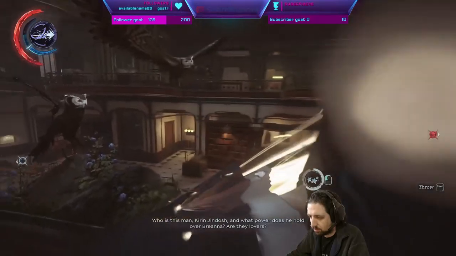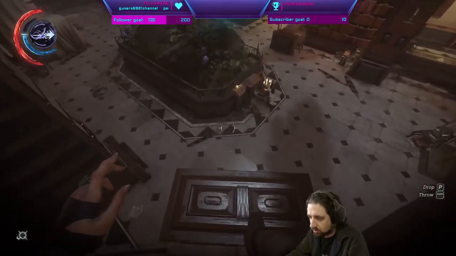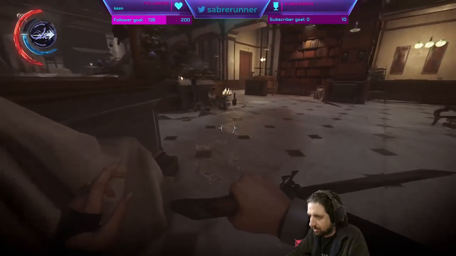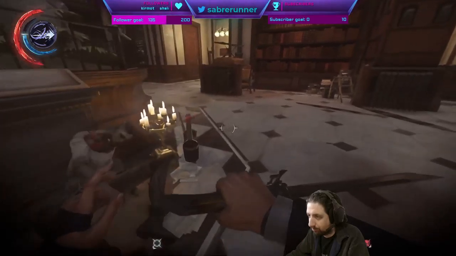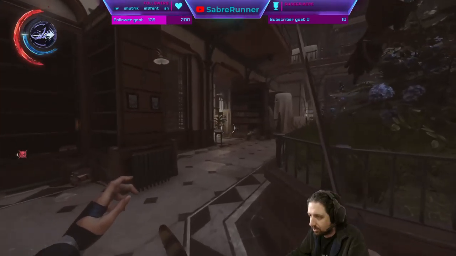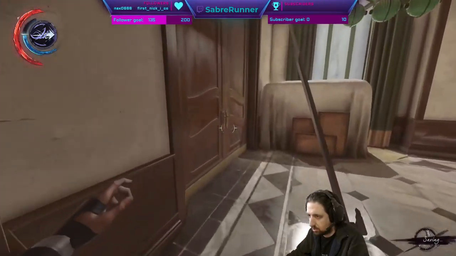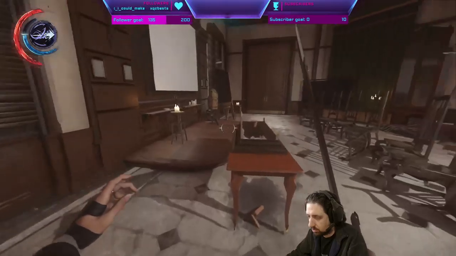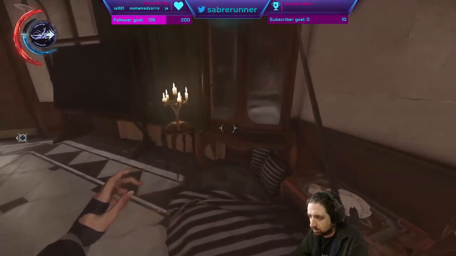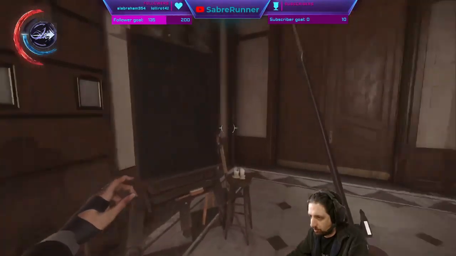Who is this man carrying Jindosh? And what power? There. No one dies. Don't like witches. You're not gonna kill them. Just don't burn yourself. Okay, I think that's everything. Everything burning down because no one paying attention.